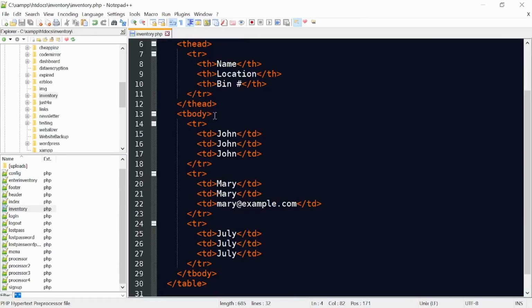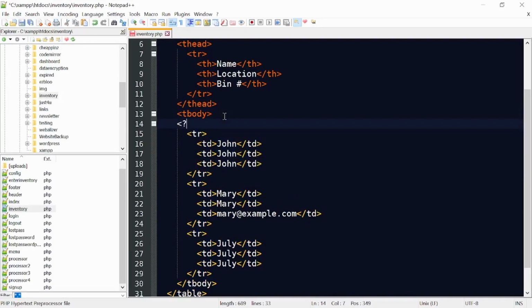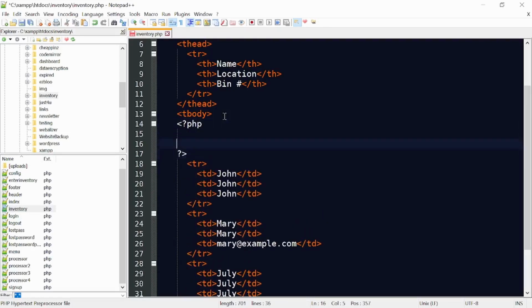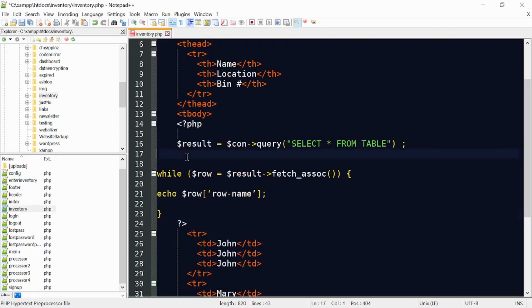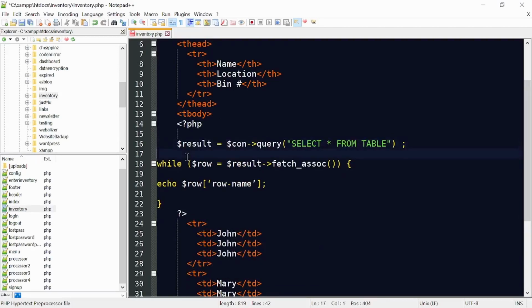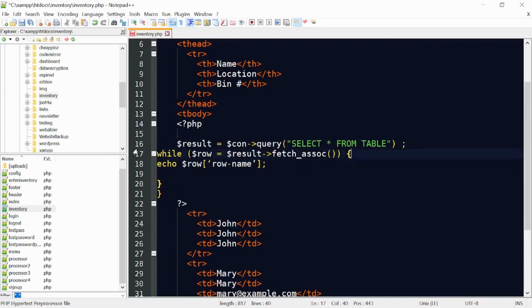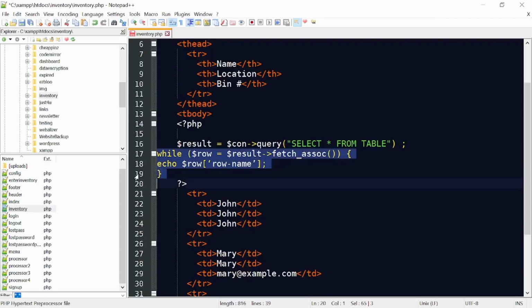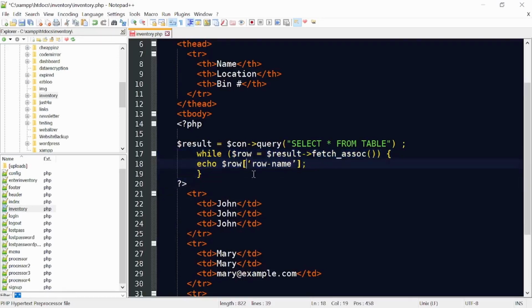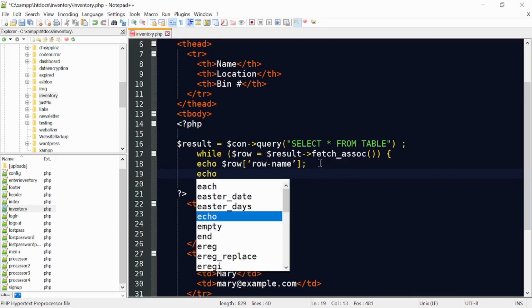And right underneath, okay, so these TR, that's these table rows. This is where we need to insert our PHP tag and connect to our database and let all this stuff play out. Let's go ahead and clean up this code a little bit. And we know that when we echo, we're going to be echoing out a table row. So we'll copy that. Echo.